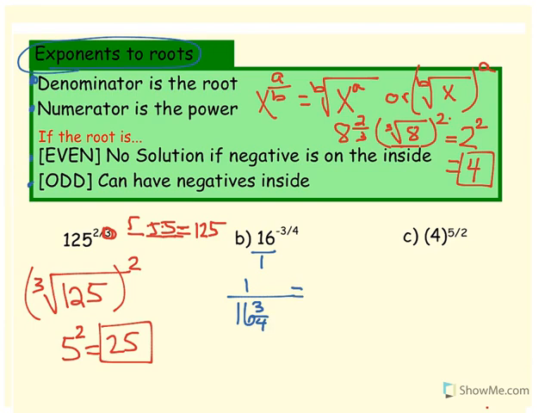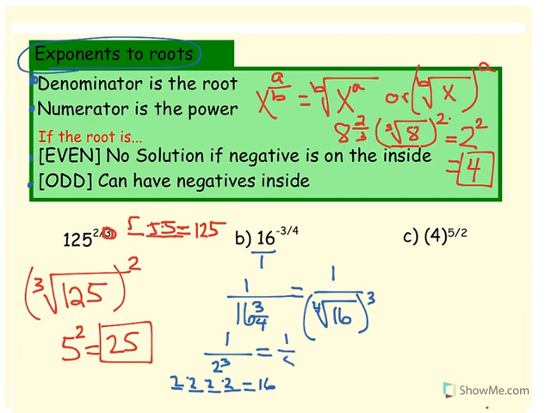So as we work on this question, the radical sign is actually going to be in the denominator. So we will have 1 over the root. Underneath the root will be the radicand, which is the 16. It is the 4th root, so something times itself 4 times equals 16, and then that answer will be taken to the 3rd power. So we will have 1 over, well, the number times itself 4 times that equals 16 is just 2. It has to be a small number if we're multiplying it 4 times and only getting to 16. So that is now 2, but it's to the 3rd power. So we end up with 1 over 8. So take a moment, try that on for size, see how that feels.